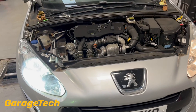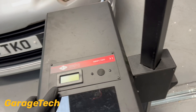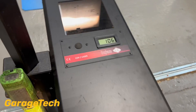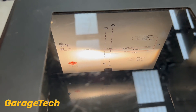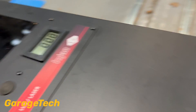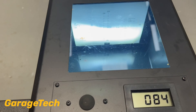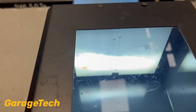I'm going to have a look at the headlamp alignment so we can compare the beam pattern between the two. I'm using a headlamp aligner to set it up — just positioning it in the middle of the headlamp. You can see the halogen is coming out at 106. The beam pattern is really good, nice crisp lines with the halogen bulb. Now comparing to the LED — this is coming out at 84. You can see the beam pattern on this is not as crisp as the genuine halogen bulb, but still a pretty good beam pattern.